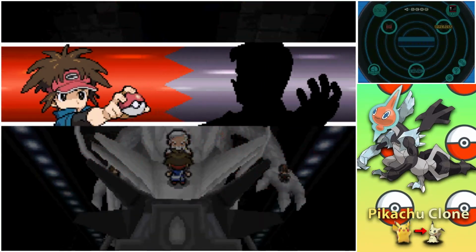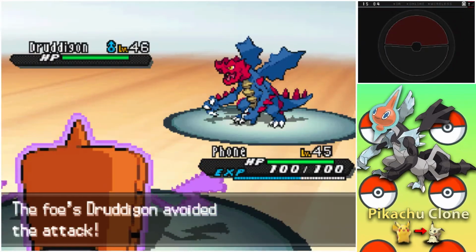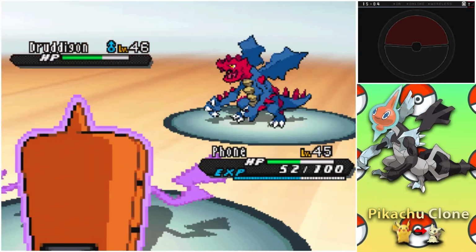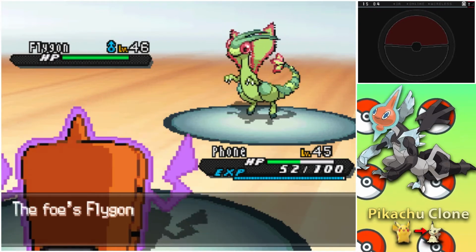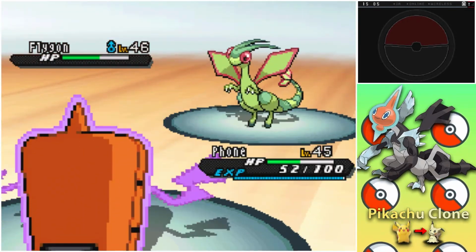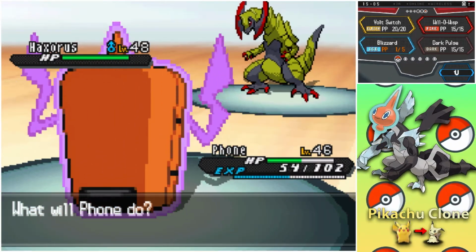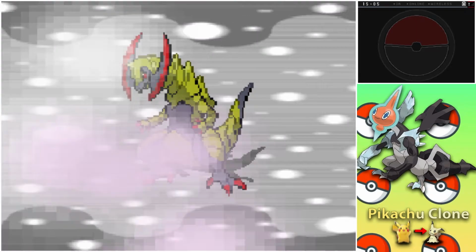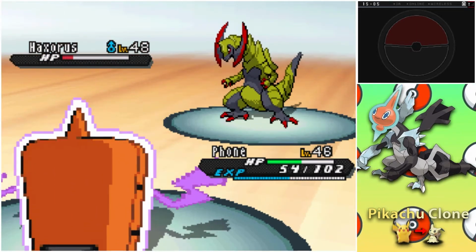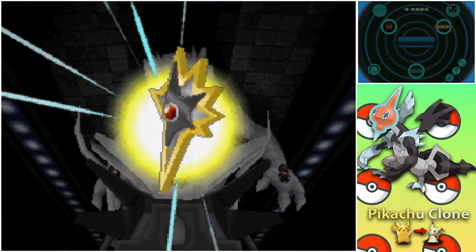Finally at Drayden, he doesn't give us too much difficulty as we miss Blizzard on Drotagon, but Revenge doesn't hurt quite enough to be worried, and Drotagon faints to 1 Blizzard. We miss Blizzard again on Flygon, but it misses Rock Slide, so we take it down with another Blizzard. Drayden's last Pokemon is Haxorus, which could be an issue if we miss Blizzard, since we only have 1 power point left on it, and Haxorus is a strong Pokemon. But we thankfully land it, taking out Haxorus in, again, 1 shot, as we get our 7th gym badge.